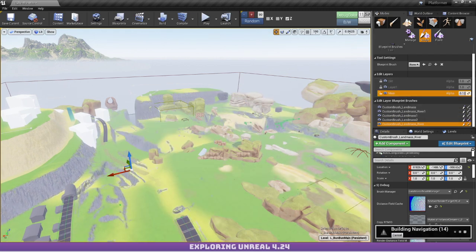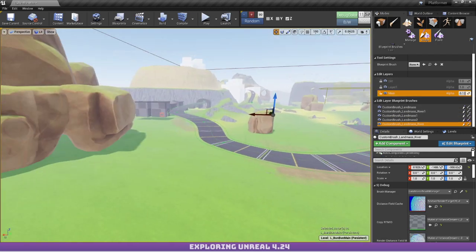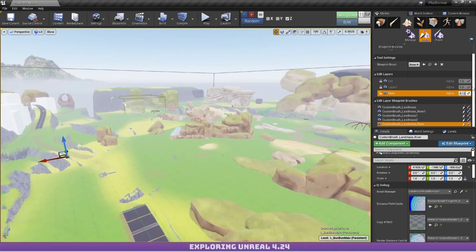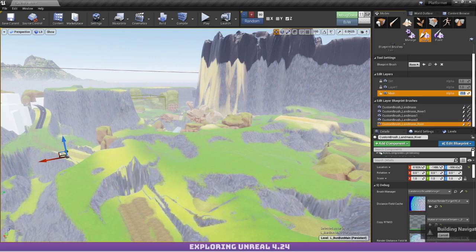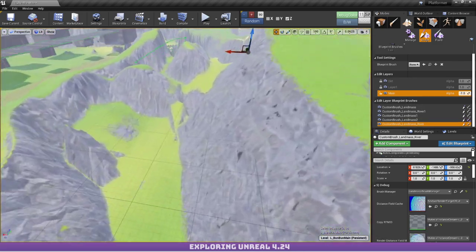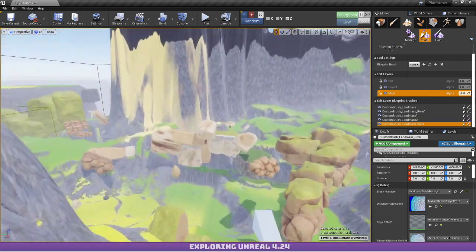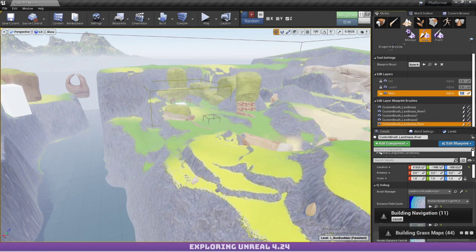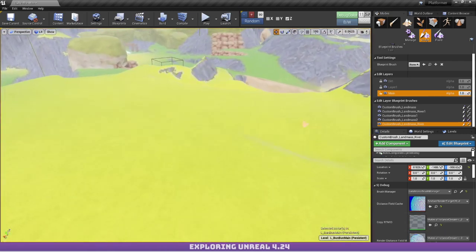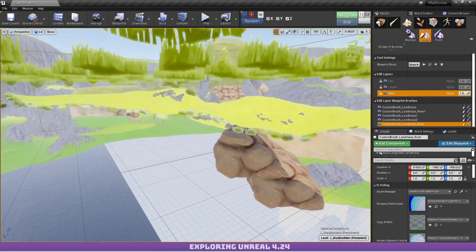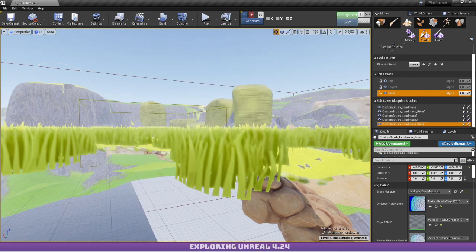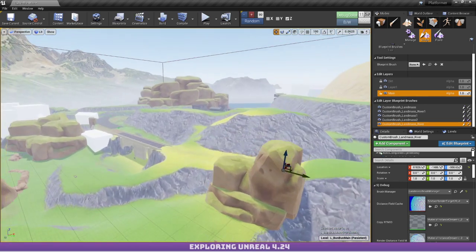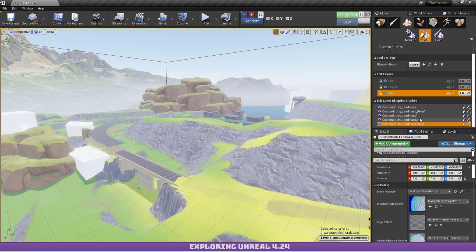Say we wanted to flatten stuff out with the layer system, it's literally just like a Photoshop layer where it's like, oh, we actually want to invert all this. So now my landscape's inverted. That's how the layering works. And this is pretty fast. Honestly, the thing that slows me down is I have grass maps on here, even though it doesn't look like it, my grass is hidden. That makes it take a second, especially when I'm streaming and everything.